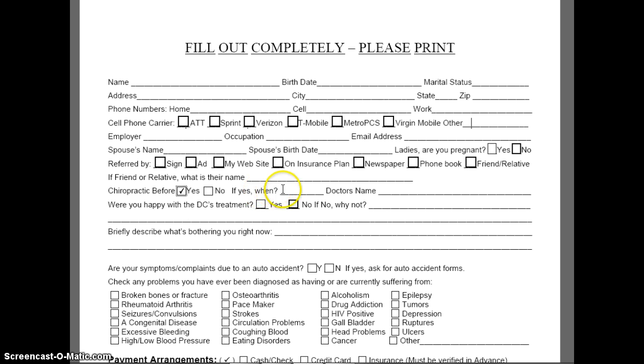If it's yes, then these are active, which is correct. Doctor's name, that's active, that is correct. But if I click no, then these are inactive, which is correct, so that's good.